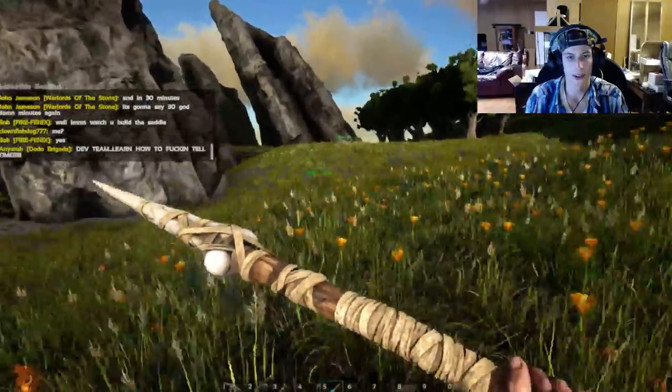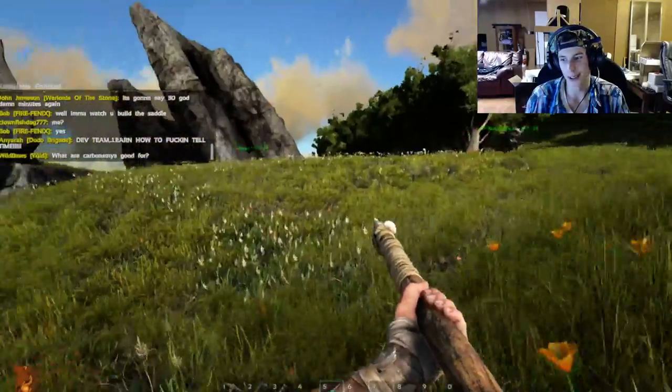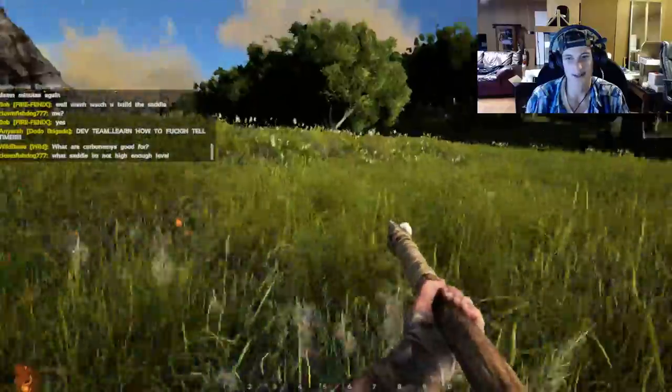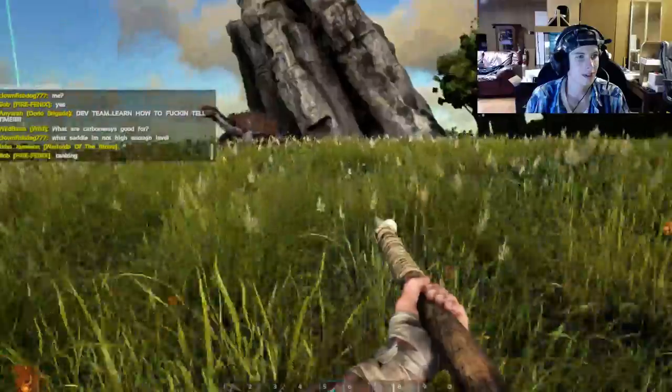Pachycephalosaurus. Oh, this guy's level 100? I told you he's level 100. Don't kill him. Oh my god. I asked about him earlier, and you're just like, nah. Look at the chat. Everyone's so rattled.